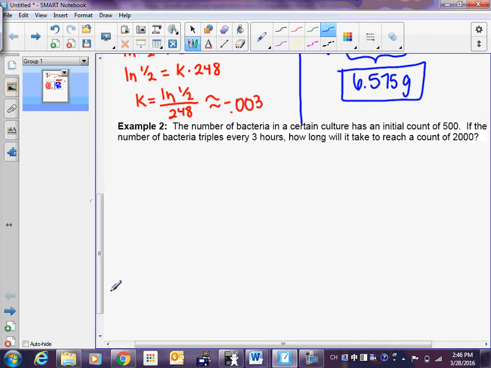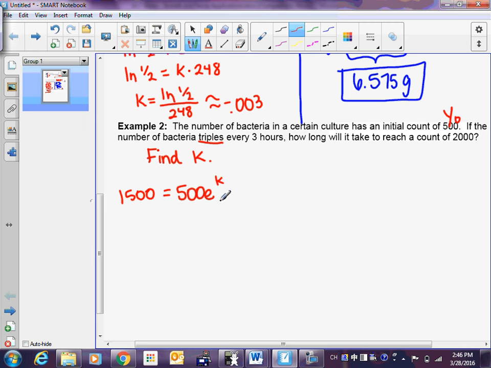Now we're going to do a bacteria problem, but you're going to see that it's pretty much the same process. The first thing is we have to find k, in 2 steps. We're not going to use all the information, only some of it. They told us that there's an initial count of 500, y sub 0, and we have something about tripling. So if I leave this part blank over here, if I start with 500 and I have tripling, how much should I write over here on the left? 1500.